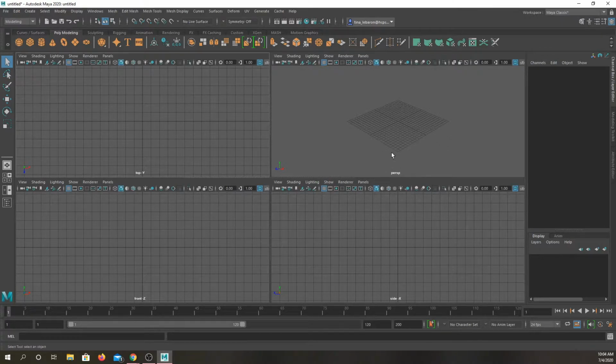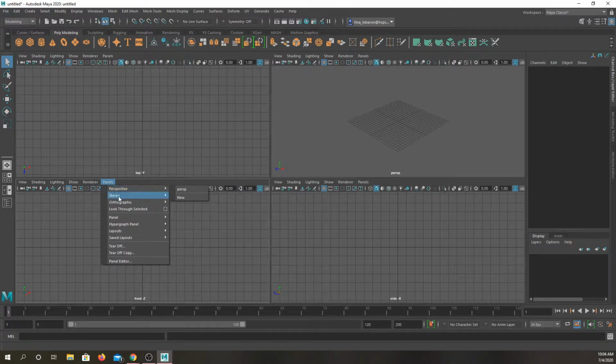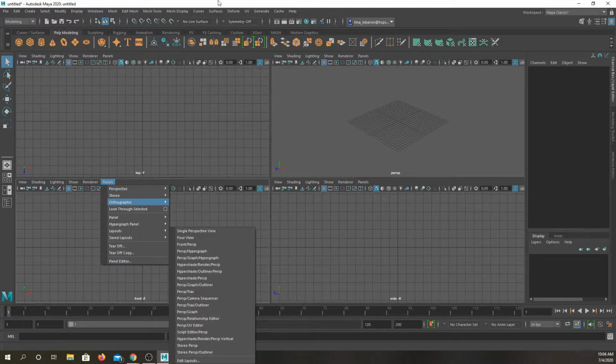And part of the tricky thing about this perspective, and I'll show you now, is that if I were to make two objects, and even if they were the same size, but this one was closer to me, it would look bigger. So the perspective view shows depth of field, but these don't. They're actually called orthographic. If you go to Panels, you can pick perspective, but I can also pick orthographic, and that means it won't allow me to rotate around and look at it in different views, but it also won't show me depth of field. I'll see every object in kind of its real size. So that's really the helpful thing about knowing why you have multiple views.